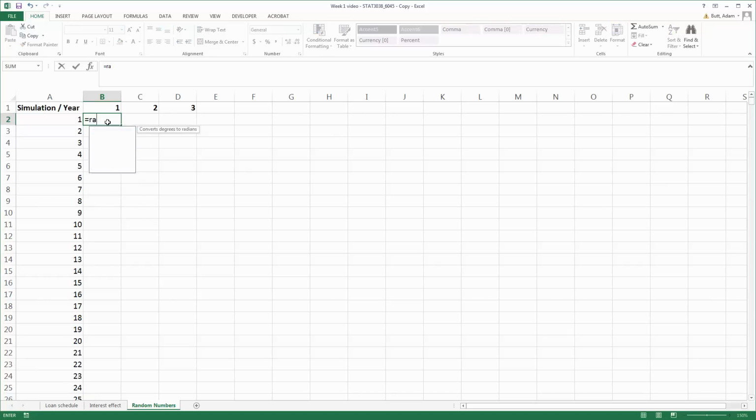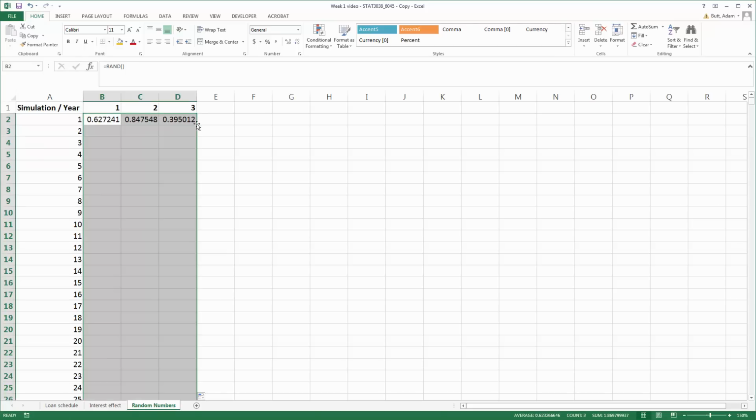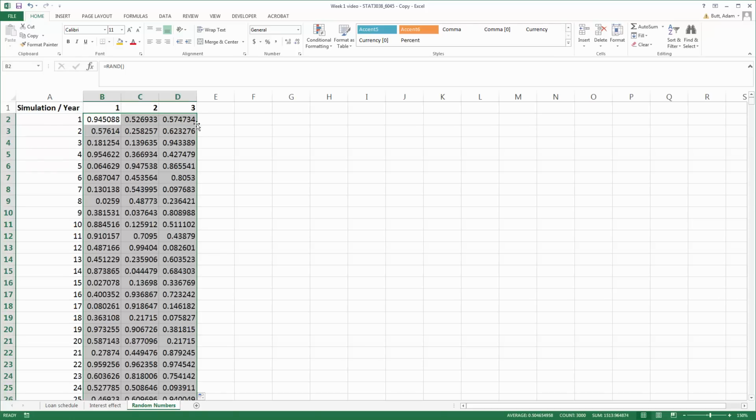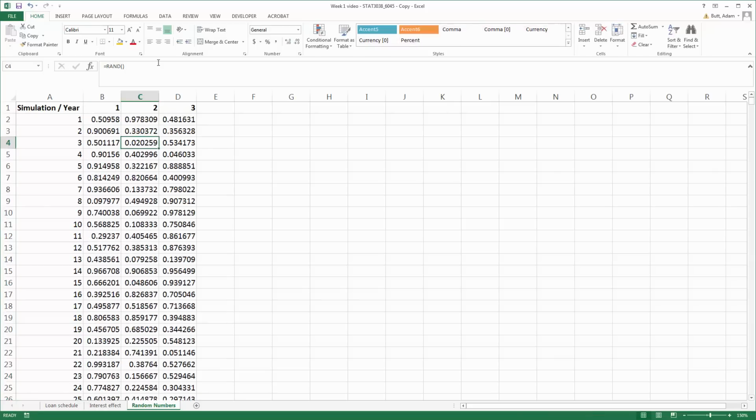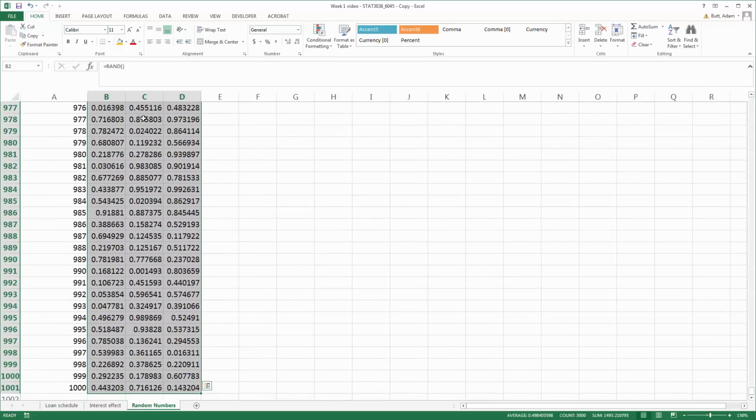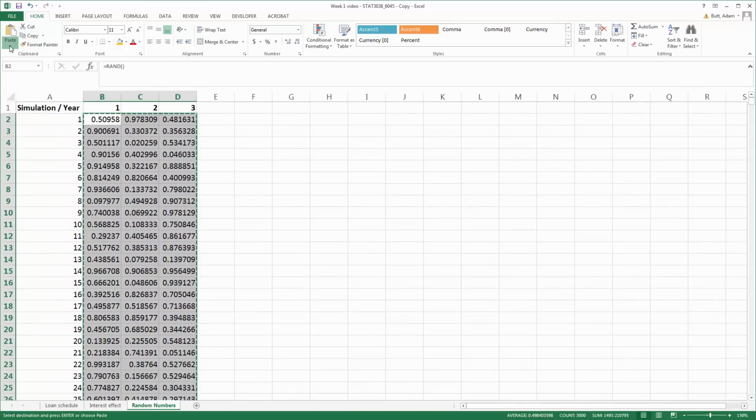So I just go equals rand, open brackets, close brackets. These are still uniform between 0 and 1. Copy that formula across, double click on this and it'll go all the way down to 1,000. And so I've got all these random numbers that will change every single time I change this. And in fact, because I don't want that to happen, as it's going to make my workbook very slow, I'm going to highlight this. So if I highlight those cells like that and then press Control Shift down, it will highlight everything. I copy and then I paste the values.